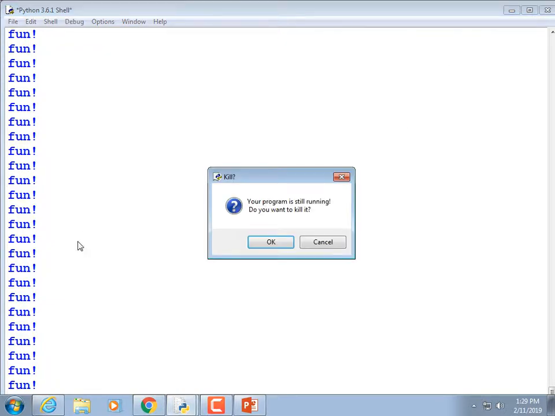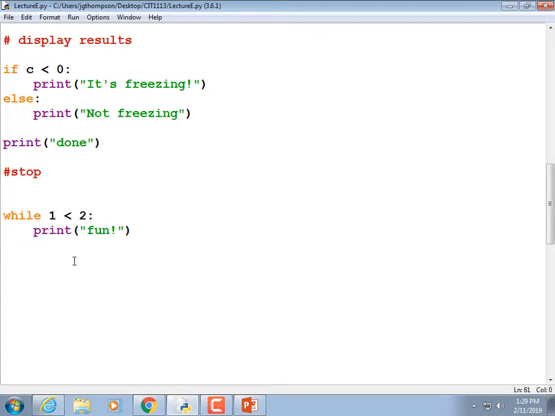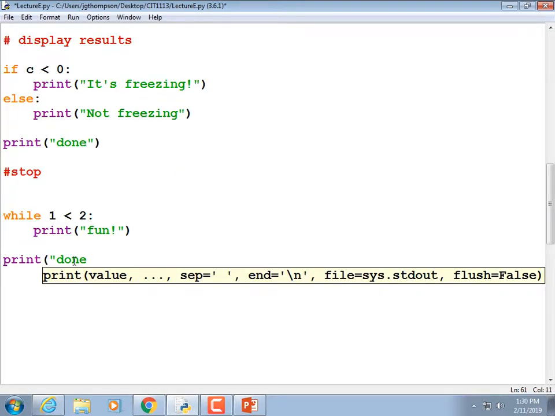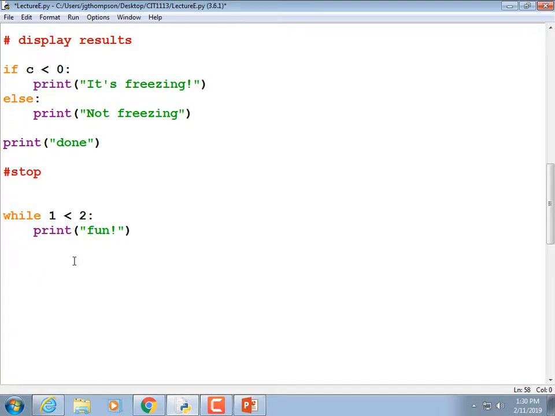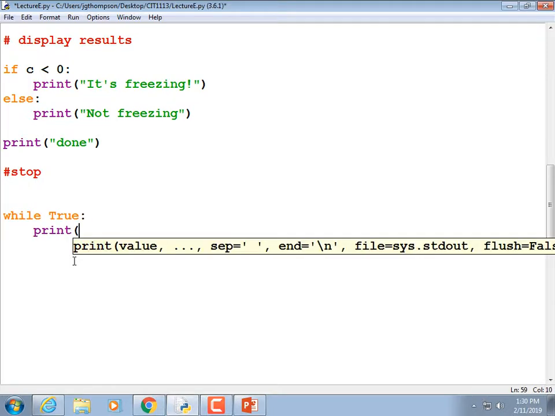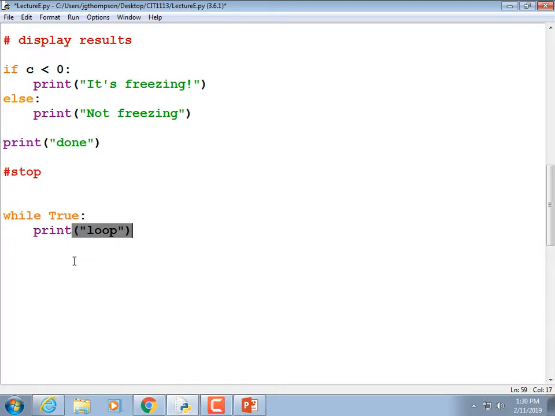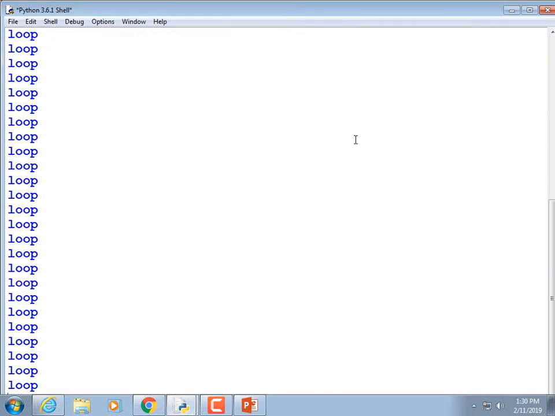It's in an infinite loop. It's not going to do anything else. It's never going to reach the next line of code under here. If I put another print statement here, it's never going to get there. That's an infinite loop. You want to avoid those. I will use that while logic in its very most minimal form: while True, colon, print("loop"). That's an infinite loop boiled down to its hardcore most minimal.